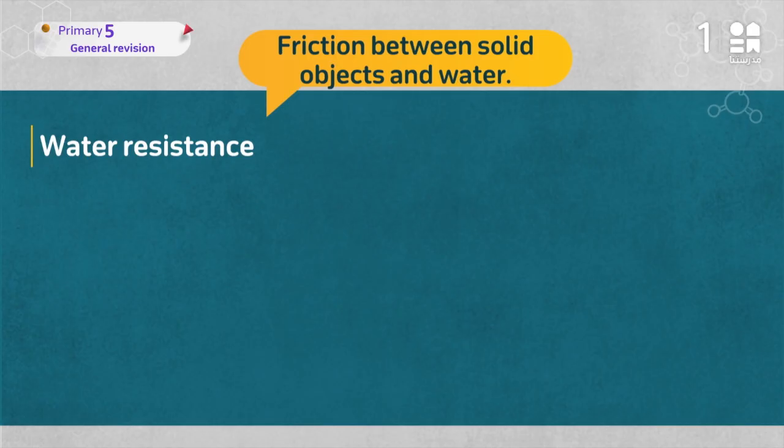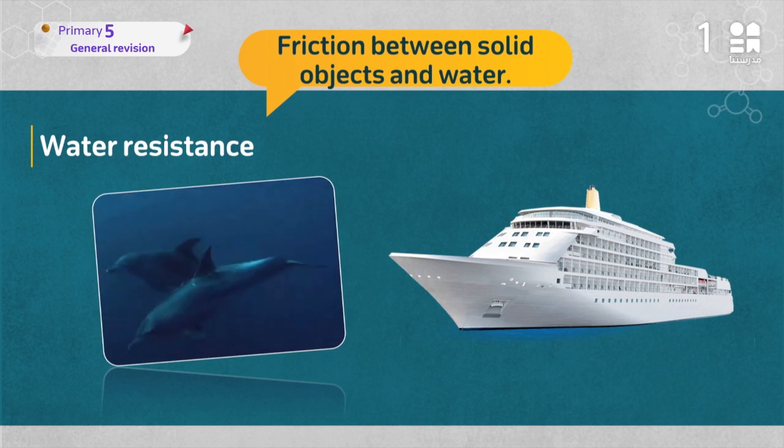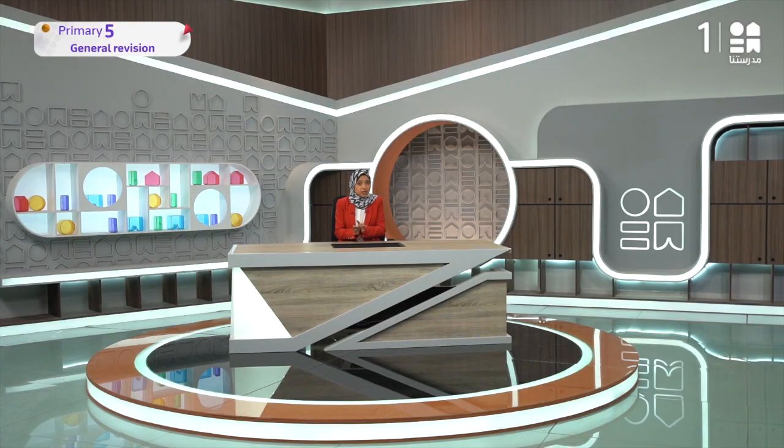طيب تالت type من الفريكشن which is the friction between solid objects and water which called the water resistance. Water resistance كانت يعني ايه؟ Type of friction force resulting from the movement of an object through water. زي الدولفينز والفيش والشيبس. واتفقنا ان كلهم عندهم streamline shape برضو عشان يقللوا السيرفيس اريا فيقللوا الووتر ريزيستنس so the speed increase. والفاكتورز اللي بتأثر على الووتر ريزيستنس زي الاير ريزيستنس بالظبط which are the speed and the surface area. طيب كده نكون خلصنا الريفيجن على lesson number 1 in unit 1.